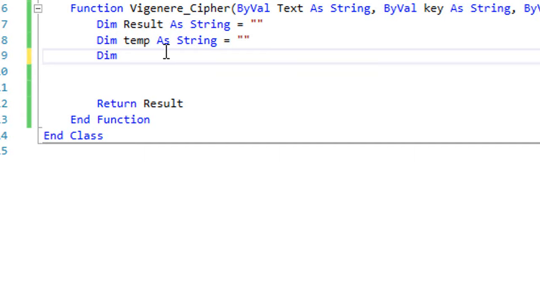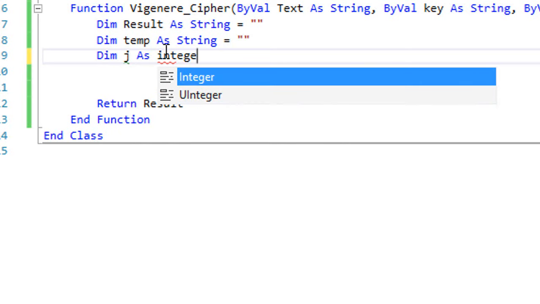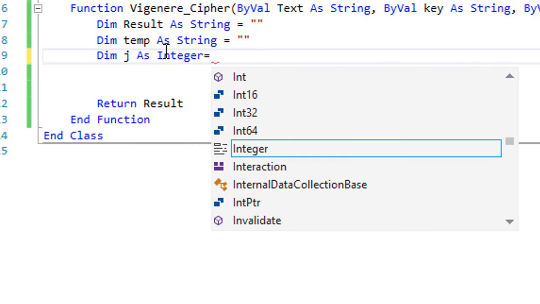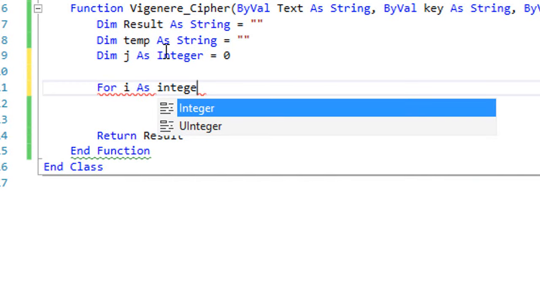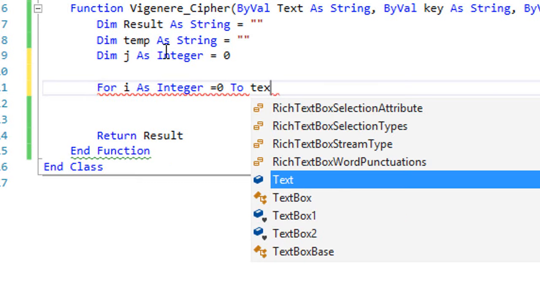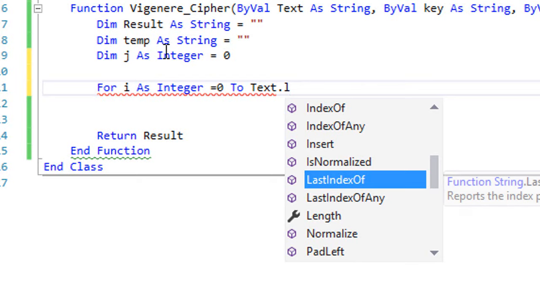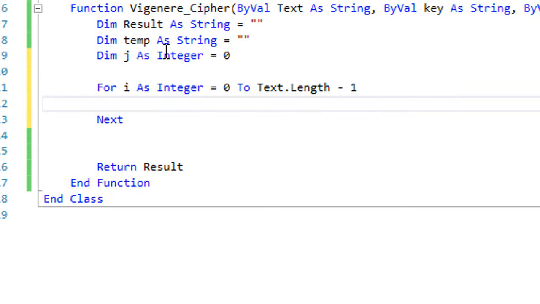And then Dim j as Integer, a counter that we'll be using later on. So for i as Integer, we're going to create a for loop: For i as Integer equal to 0 to text.Length minus 1. So we're going to loop on each letter in the text.